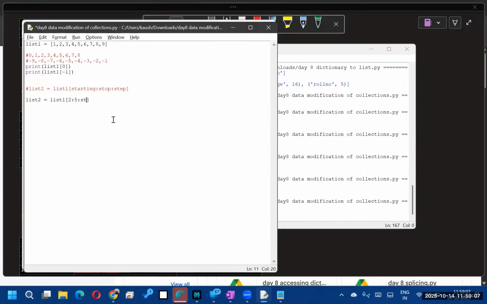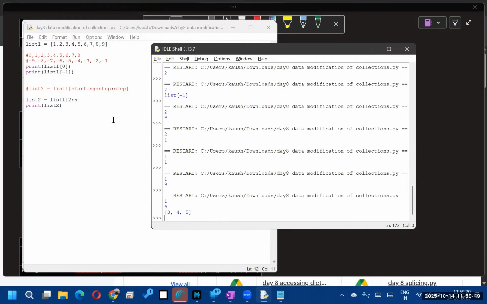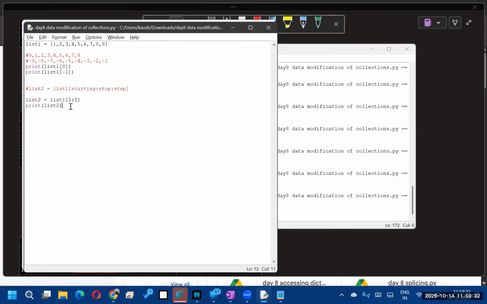Step for now, let's ignore the step for clarity purpose. Let's understand this first. What will happen? List 2, what will it get? 3, 4. 2, 3, 4. 0, 1, 2, 3. 3, 4, 5 hai kada? Okay, 3, 4, 5.